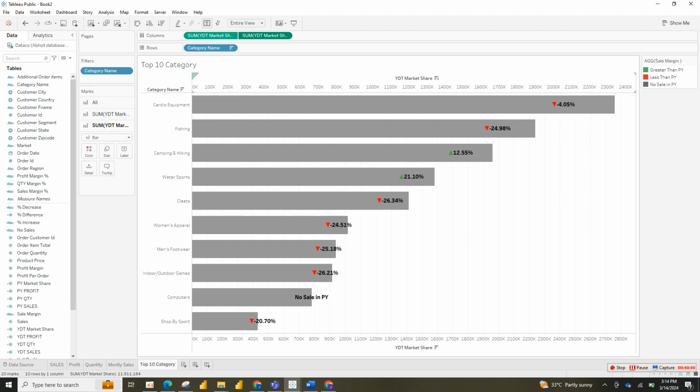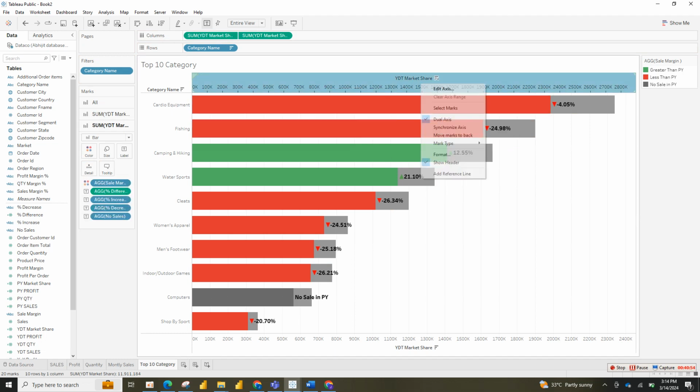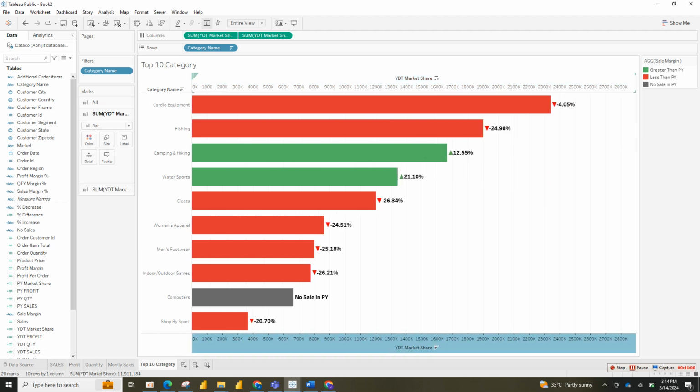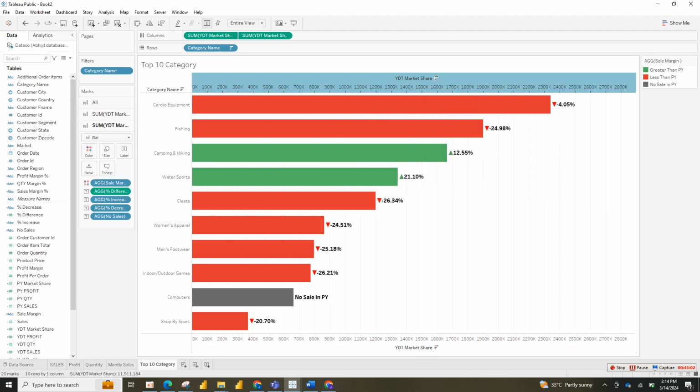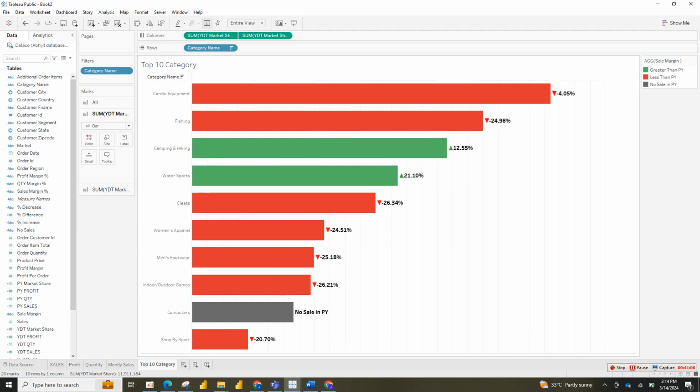Then what I need to do now, I will replace the first one with the second one. So I'm just going to change this here. Make sure you just drag it and change it to this place. So now we need to synchronize our axis. So click here and synchronize the axis. So now you can remove all the axis. I don't need this too. So now we are good to go.